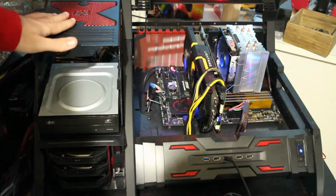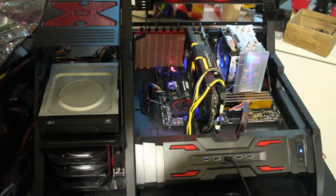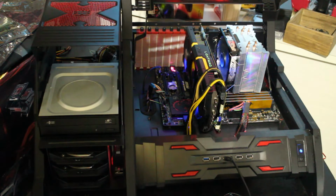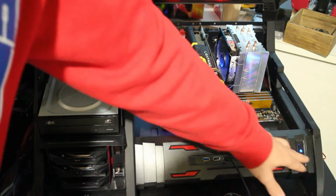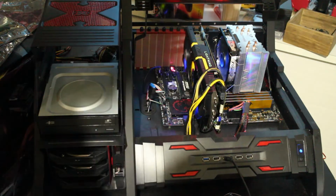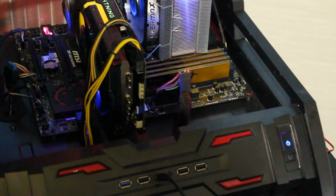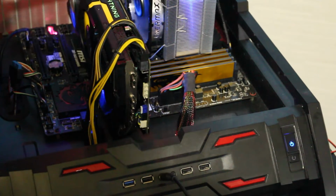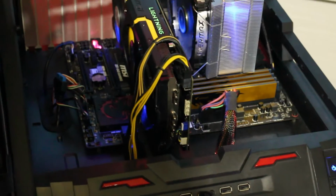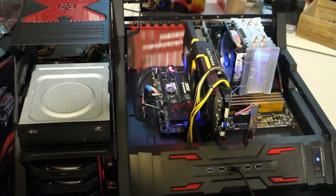So that being said, though, the case is nice. You're getting a lot of case for your money. For $80, you are getting a really damn good case. So this blue light here as well, that's your power button. You get your reset button, which also doubles as a hard drive light, which I think is actually a really good idea. I like that they've done that. So when your hard drive is in motion on the bottom right corner there, you'll notice that the light, sort of the red light, will flash just like a hard drive. So it's really cool. I like how Aerostrike are doing their own little unique things.